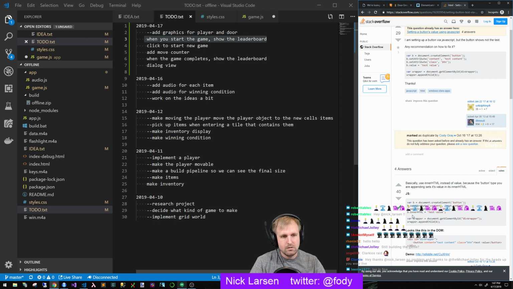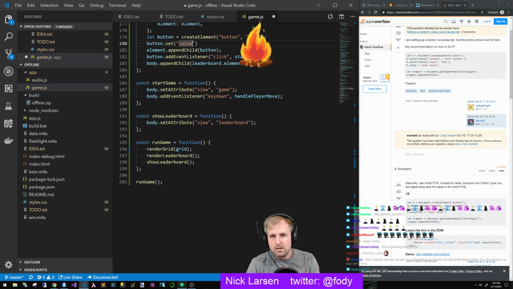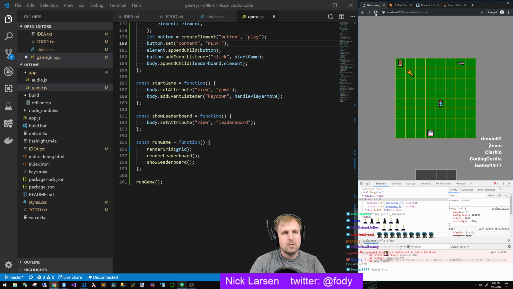Yeah, let's do that. Set attribute content. Content. Play. All right, let's see if that worked. Nope. Button.set attribute.